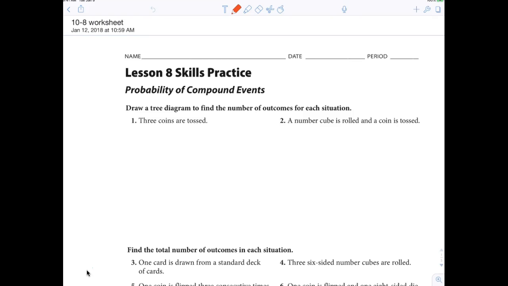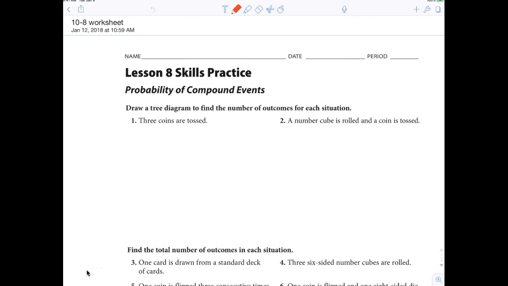Okay, so chapter 10 is usually kind of tricky for kids because it's got probability involved. It also has the tree diagrams, which leads to the fundamental counting principle, is what they call it. Again, I used to think that the tree diagrams were kind of silly, but after I did it enough, it helped me understand more about probability.